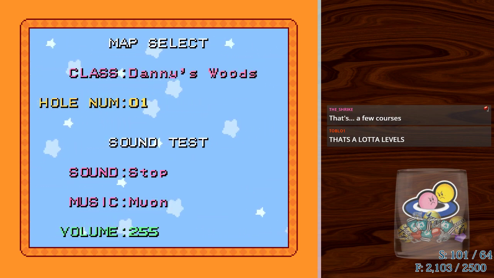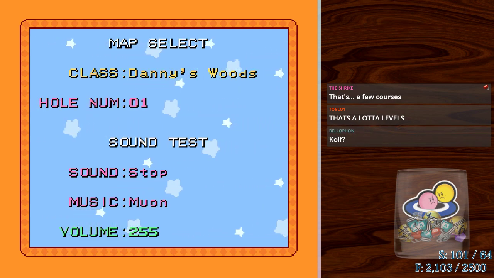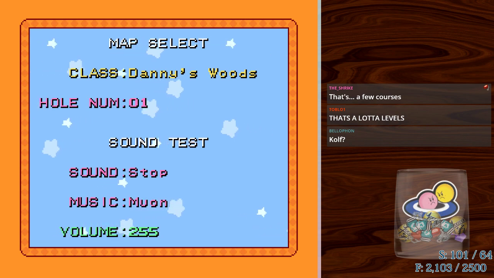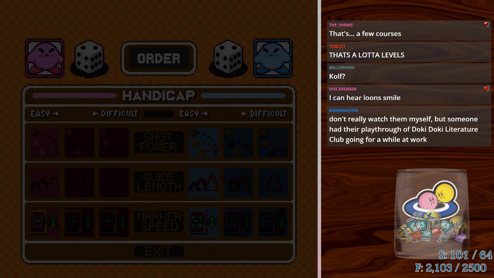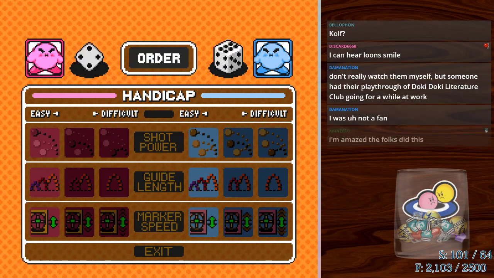The true form. And you can even warp to whatever hole you want, too. This is smart. This seems like a cool ROM hack. I'm the sport of kings. Yeah, I'm interested in this. So this was made for the Game Grumps, and I guess they played it. I didn't really watch too much of them, to be honest, so I don't really know their reputation.